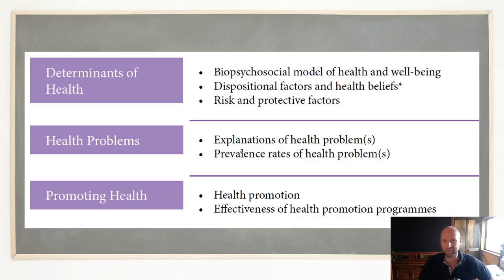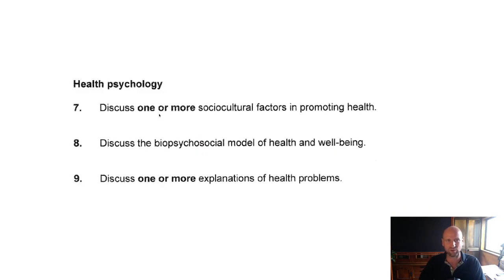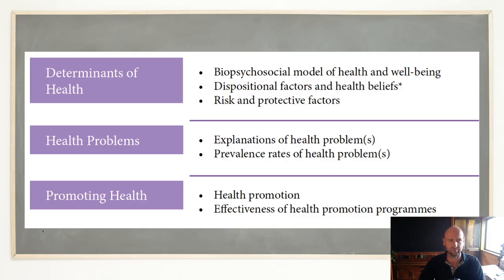So you could look at diet medication if you're doing obesity, but let's say we're doing stress, and stress is the example that I'm going to explain in this because it's the most common problem studied, and also it's the one that I've just written a whole bunch of materials on. There's not a lot of biological approach to the study of stress, really, or the cognitive approach, and this latest exam asked about one or more socio-cultural factors in promoting health. That question, it's possible to answer it, but it's very, very difficult. So I wouldn't recommend doing promoting health.